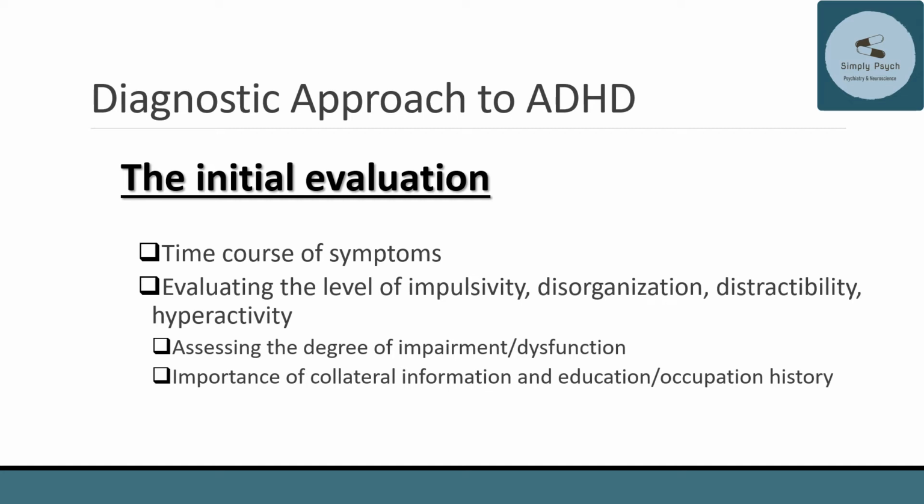I typically try to get collateral information if I can, especially when it comes to the educational and occupational history, asking people with the patient's consent. If they don't want to consent, obviously you don't do it. But if they're willing to let you speak with other people, it's not because you're trying to investigate in a way that's like, well, I'm suspicious, so I'm going to go talk to all these people to see if this person's a drug seeker or not. That's not the case at all.